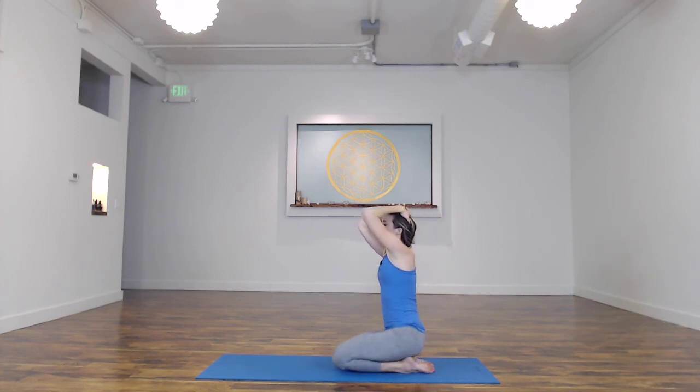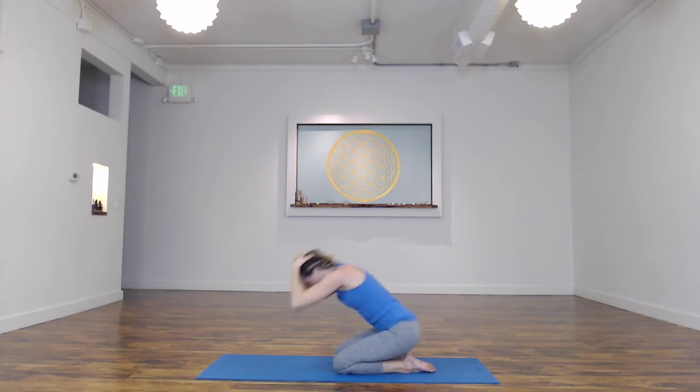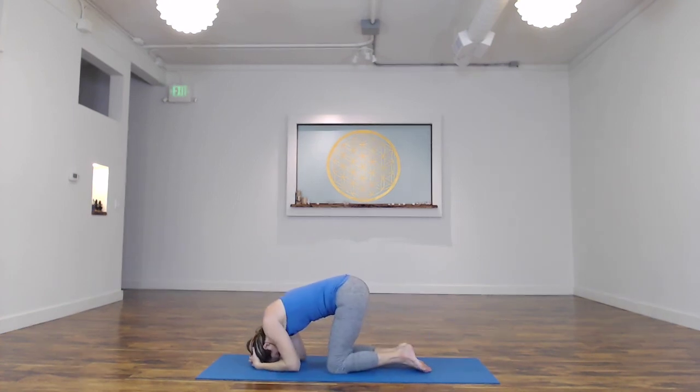And interlace your hands, take them to the top of the head, about a hand distance from your hairline. Hug the elbows in, and then push up. Push up with the elbows. That's the sensation we're going to feel. So elbows in, pushing up. We do that on the floor then. Take the top of the forehead down, elbows down. Remember that sensation of pushing up?